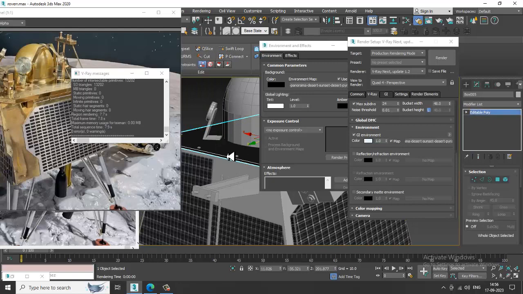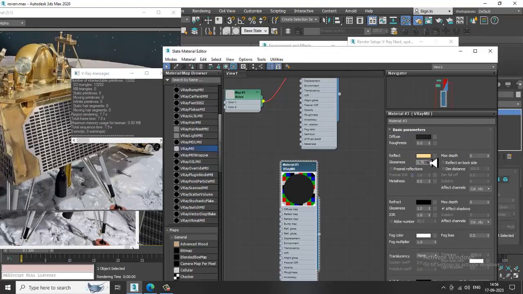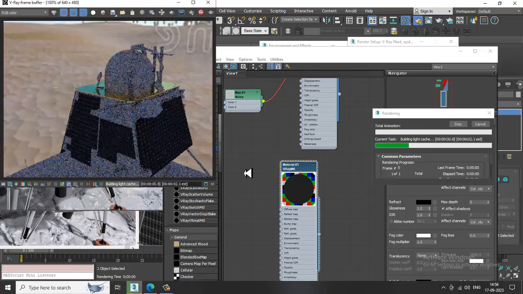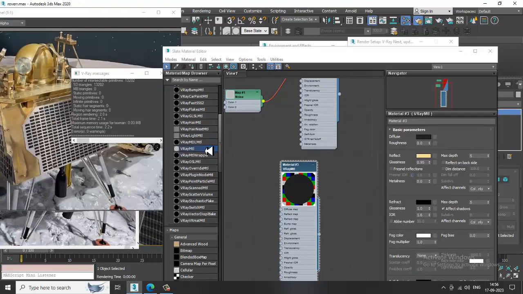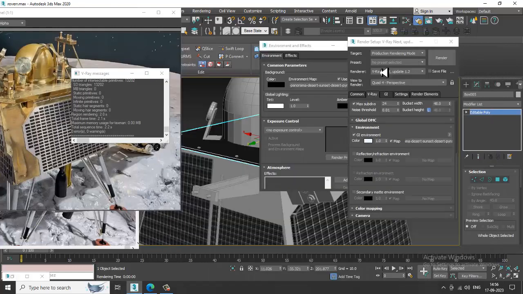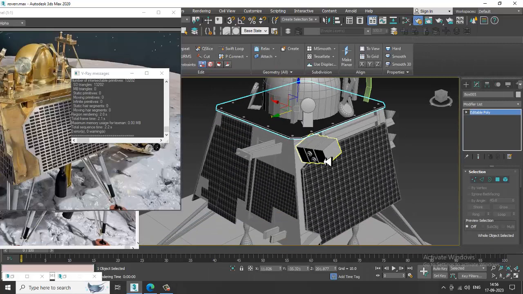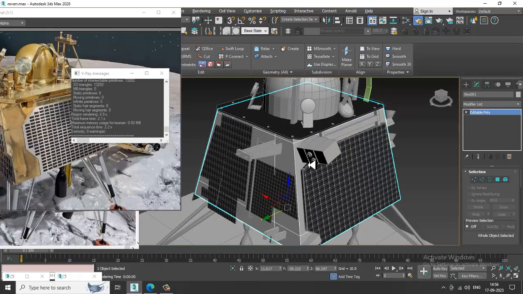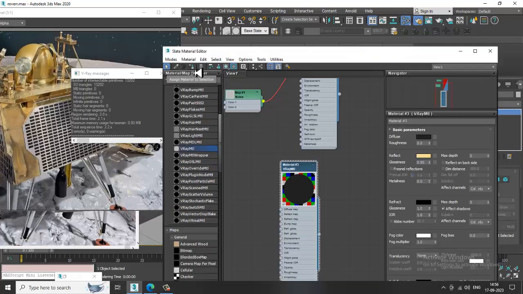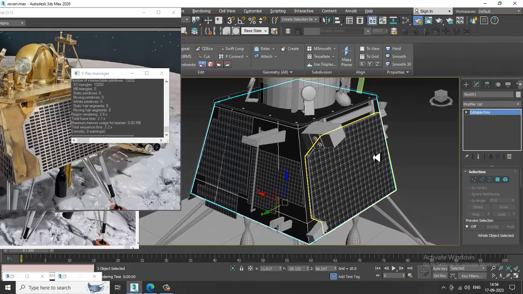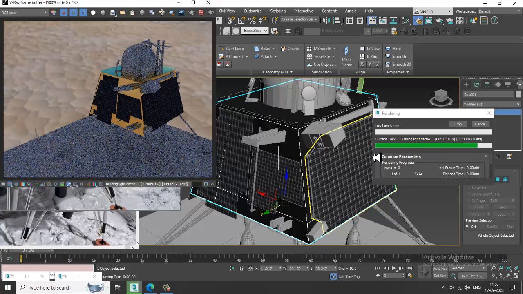We can go over here and slightly increase this. Let's render it. Yeah, looks better. Again, go over here, select this part. Let's assign it again. Okay, looks better now.